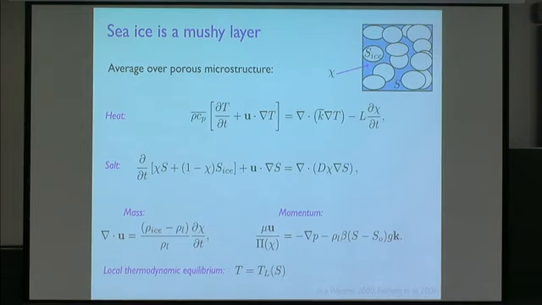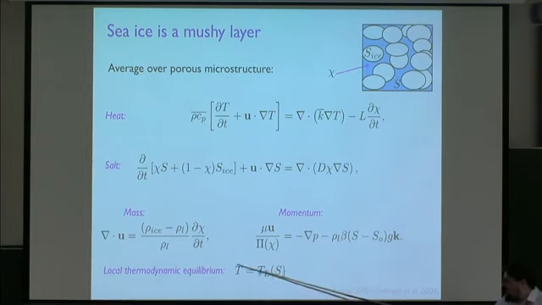And the assumption that's often used is one of local thermodynamic equilibrium. So this is distinct from the frazil ice models that I was talking about before, which are implicitly in disequilibrium. Here you're assuming on the scale of this little cell of interest, the system is able to adjust quite rapidly to local equilibrium. So the gradients in the interior of this pore space are large enough that you can adjust quite rapidly compared to your macroscopic scale.